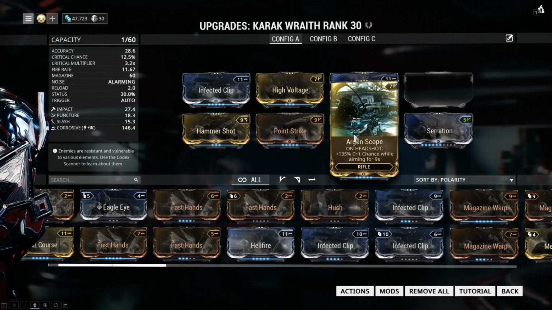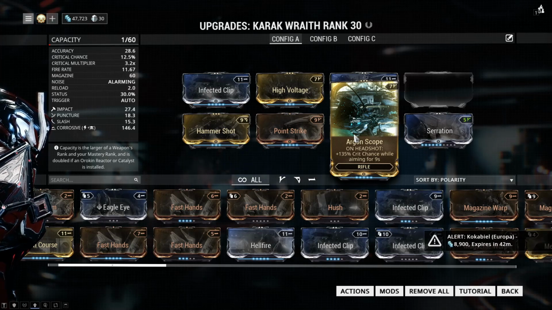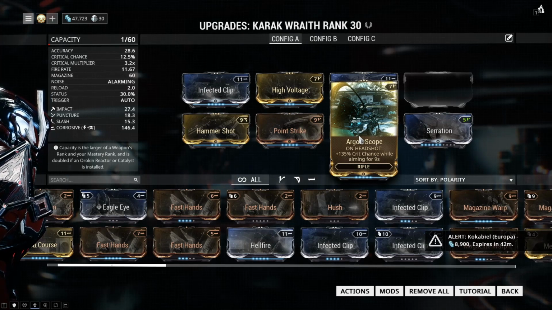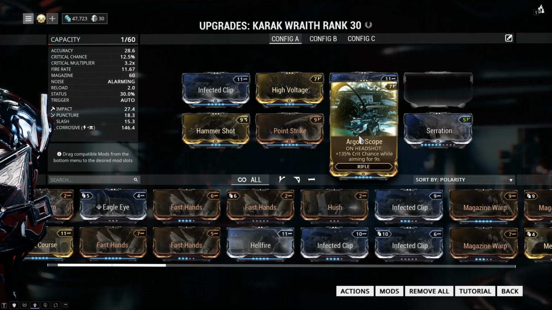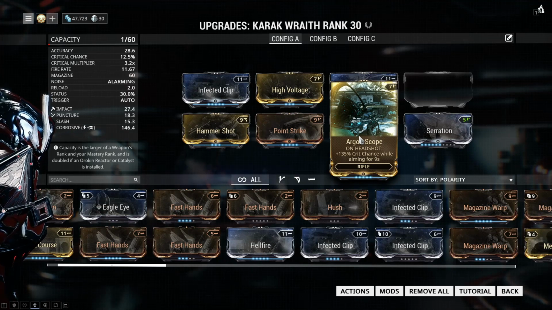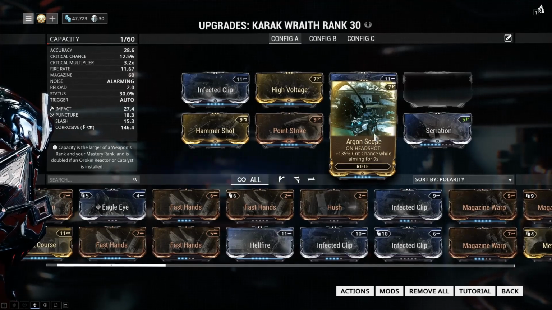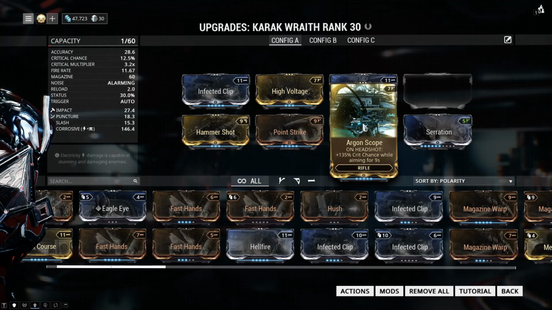Again, Karak is more made for crit builds. So extremely important mod. Again, most of my builds with that have crit on them, Argon Scope is on every single one of them. It is such a good mod. It literally more than doubles your critical damage. It's just amazing. It's just a good mod overall. I would get it. This and Maiming Strike is the one mod you need to spend platinum on if you don't have it.